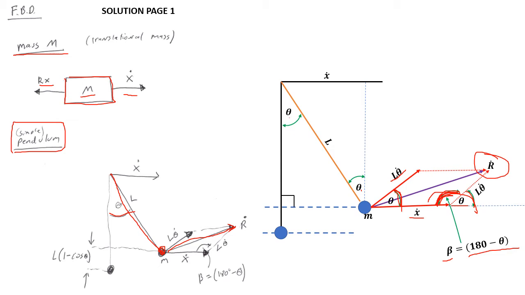Now we can also do a little bit more trig here, and we know the total length of this is L. So if this swings down here to this position, it's still length L, that doesn't change. But what is this length right here? That's where we come over here, and we can do a little bit more geometry and a little bit more trig. We find out that this is L times 1 minus the cosine of theta for this distance right there.